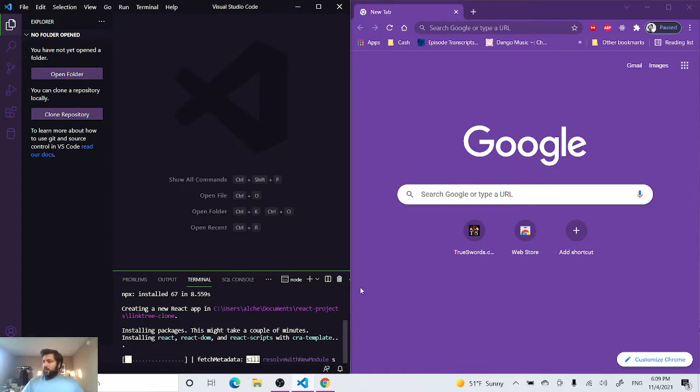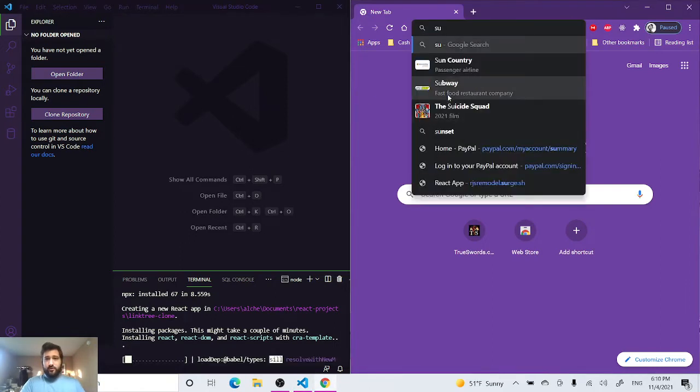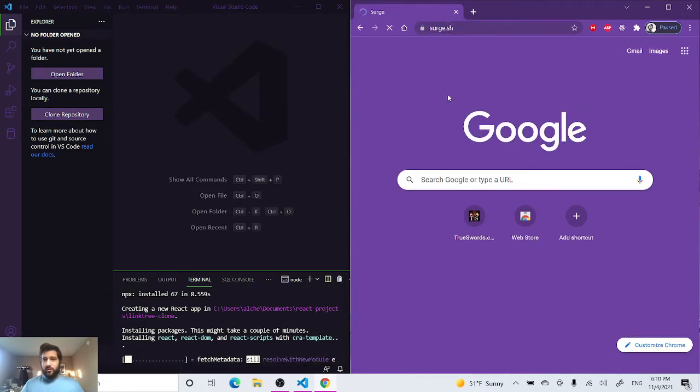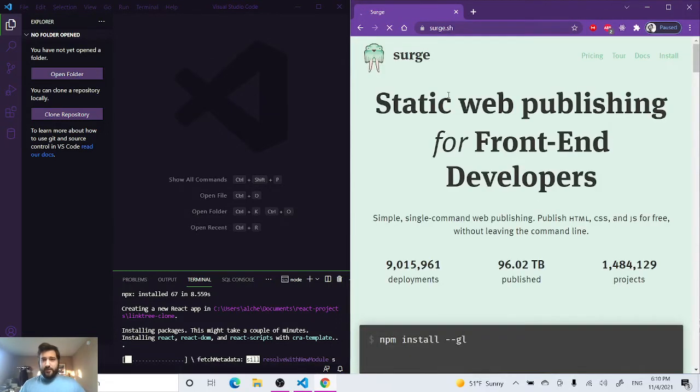So while we're waiting for this to finish installing, I talked a little bit about the code editor, so I'll show you what Surge is. surge.sh is pretty awesome. This is for static web apps.